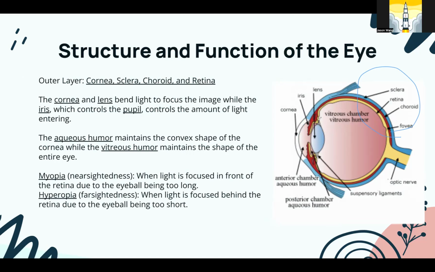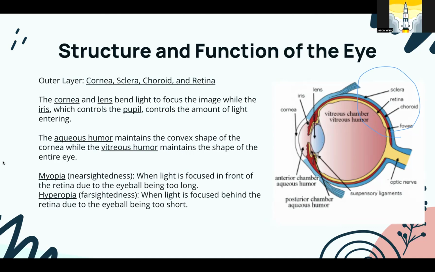So the iris is kind of like a muscle that controls the pupil, and that controls the amount of light that's entering. So when you went for an eye checkup, you might have gotten your eyes dilated, right? And so the pupil will allow a lot of light to come in so that the physician can examine your eye more closely, right? And so that has to do with relaxing the iris, or that muscle that's there.